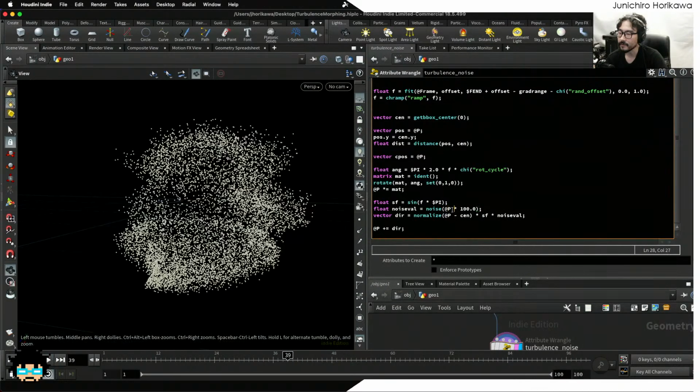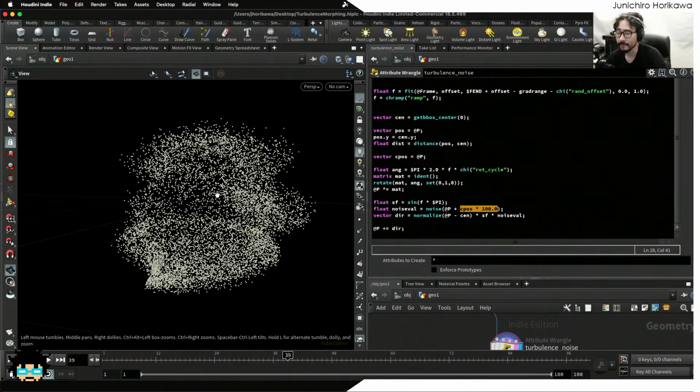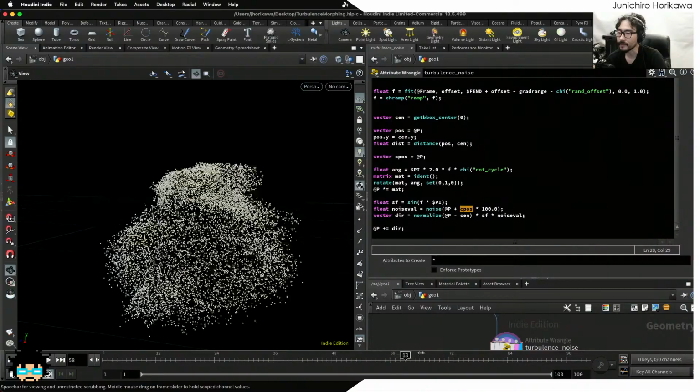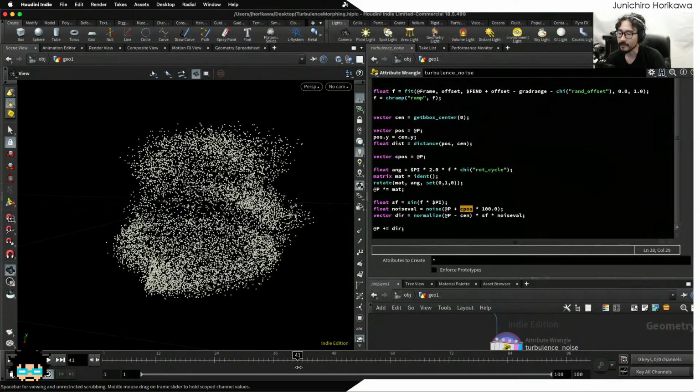So this point position is kept as multiplied by 1 to make the movement smoother, and this cpos multiplied by 100 is to make the initial state of the points to be randomish like these. So this is for the animation, this is for the state, the current state. Since this cpos is not animated based on the frame, that's why it's possible. And the animation becomes smoother in this case.